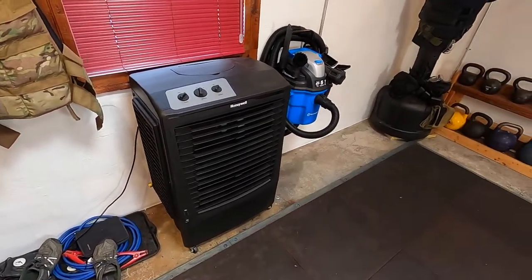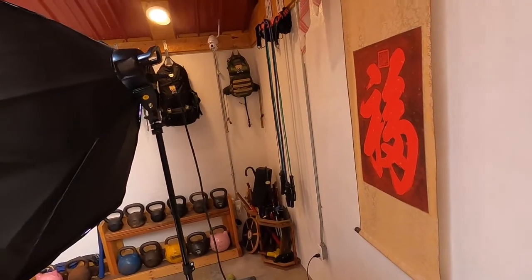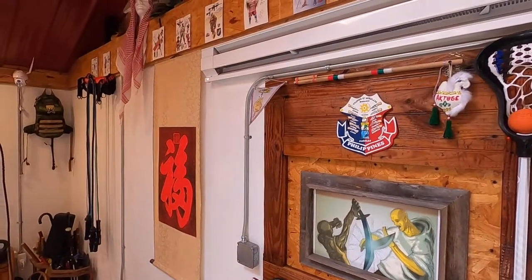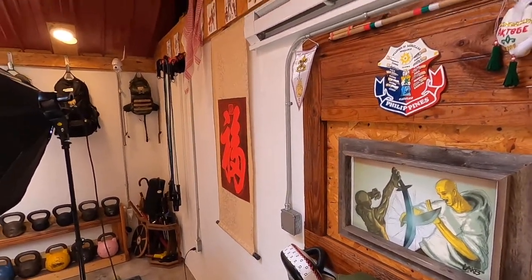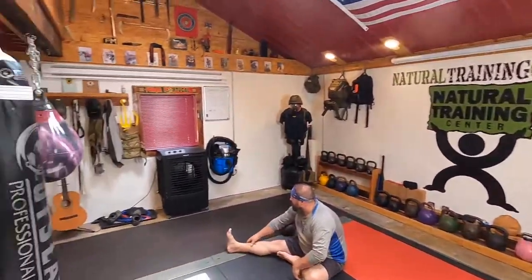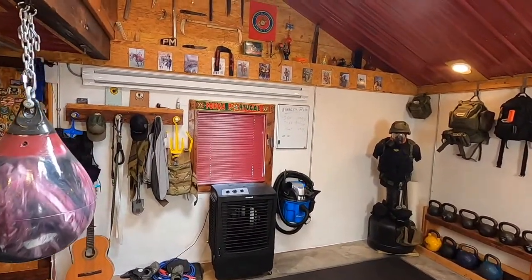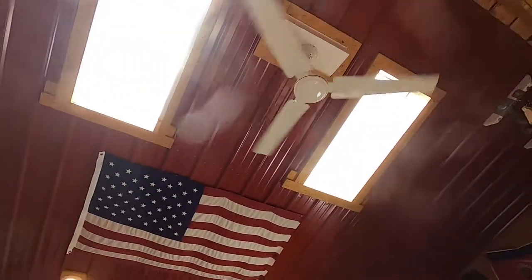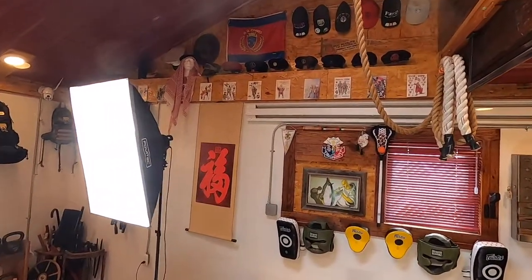I have a detached garage that I basically converted into my studio, and I was going to pick up a ductless air-conditioned unit just to help out for the times that I am in here. Most of the time in the summer, I'm usually outdoors with workouts and even with clients. But for those days where I do need to be indoors, depending on what I'm working on and the weather, climate control is an issue. I decided to try this unit indoors in the studio, and I have to be honest — it's extremely impressive.